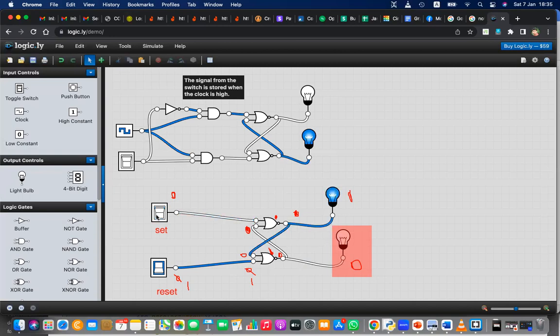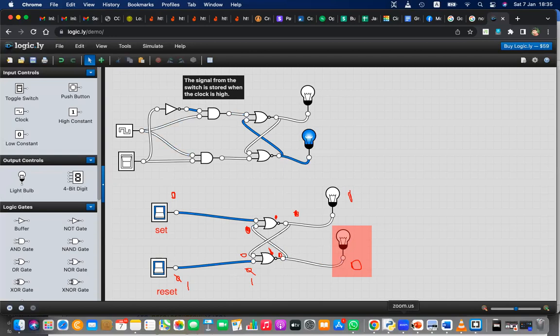If I try to do this, basically, it's not affecting that output, but that is undefined. If I put that and try to reset also, there's a problem right here. It's not properly resetting. So that is not a status that we should discuss. That is undefined, not a defined status.